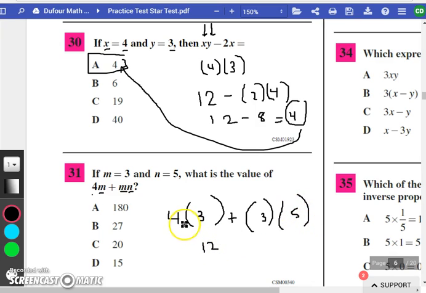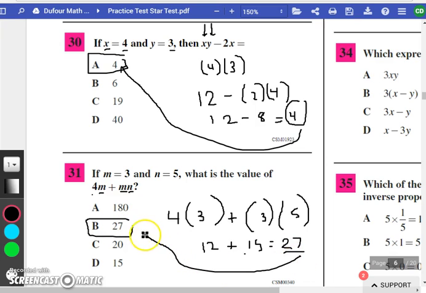So once again, I didn't look at the answers. 4 times 3 is 12 plus 15, and I ended up getting 27. Now let's say I get 22 or I get 16, and I don't see any of those answers there. Then I would do this problem again. Once again, double checking your work, just making sure that you don't move on, and it's a great way to check that the answer you've come up with is one of the possible answers. And as you can see, I got 27.